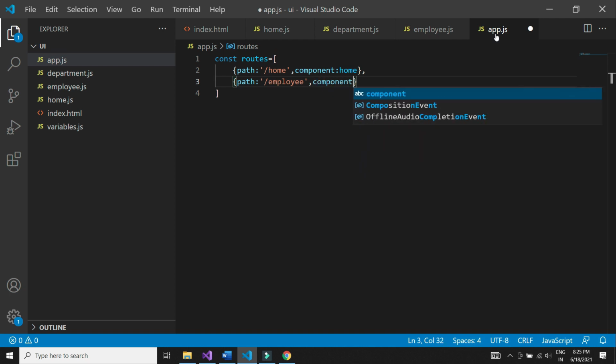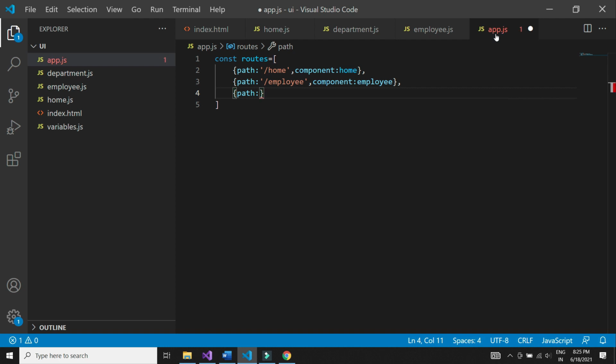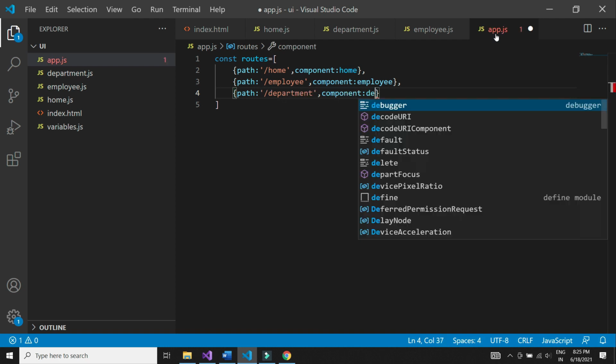And /employee for employee component. /department for department component.